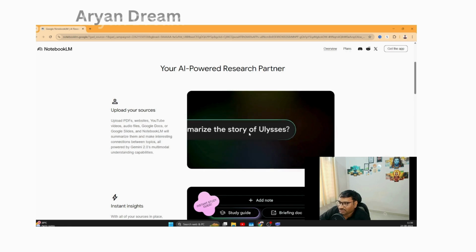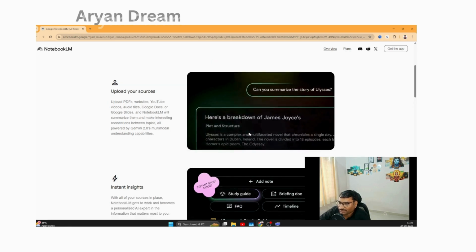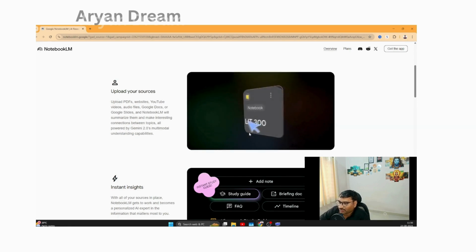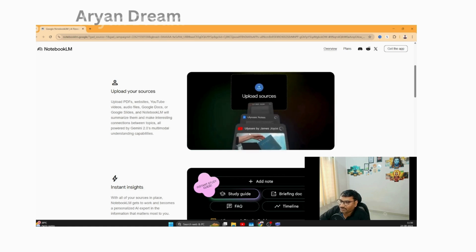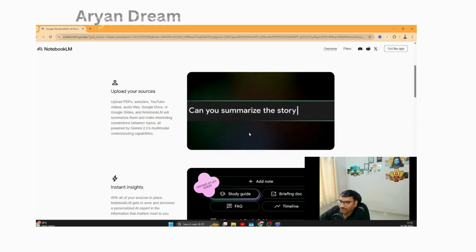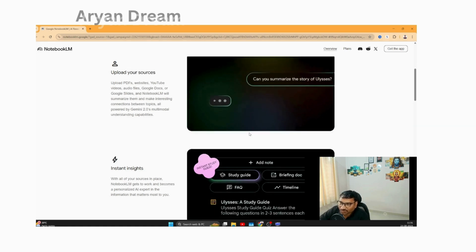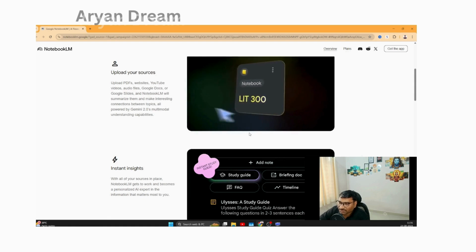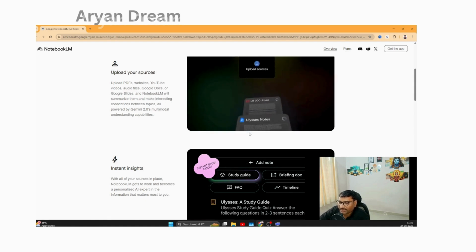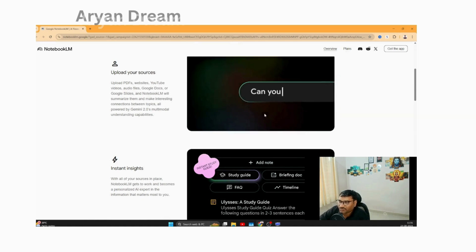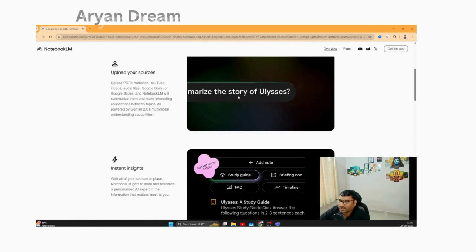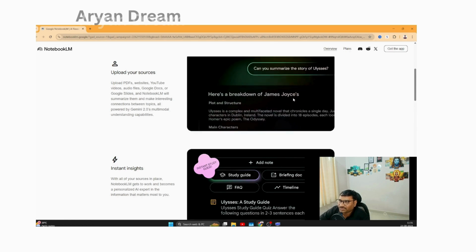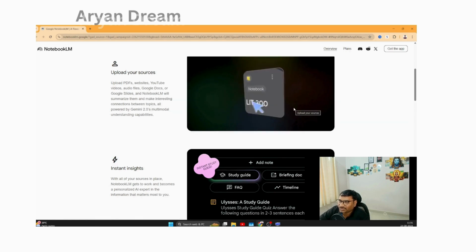Guys, you see how amazing this is, guys. This is very useful if, let's say, you don't have time and you want to study. An amazing tool released by Google, and this Notebook LM is AI powered, so it has built-in AI support. You can see this one, you can summarize the story or the analysis. It analyzes and breaks down the topics. So this is pretty much useful.